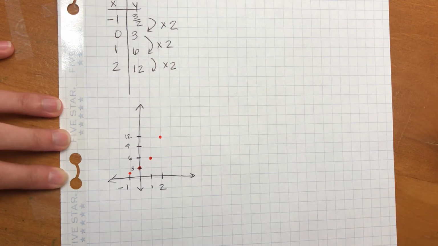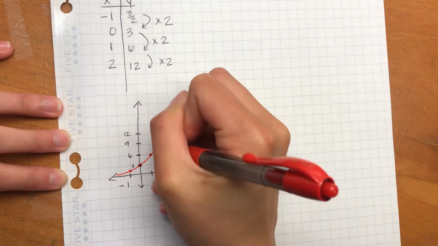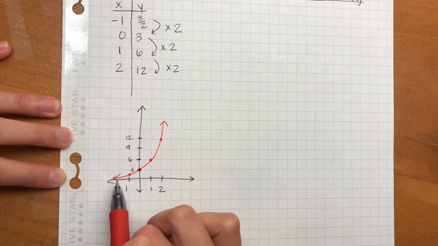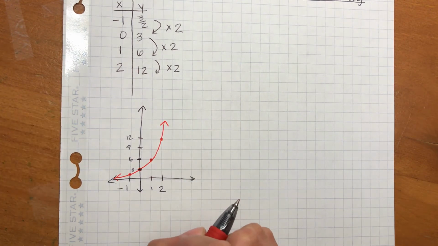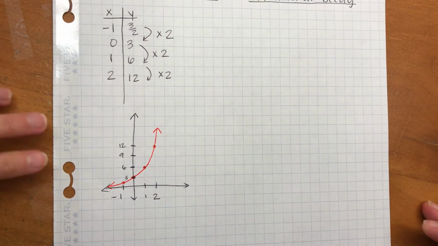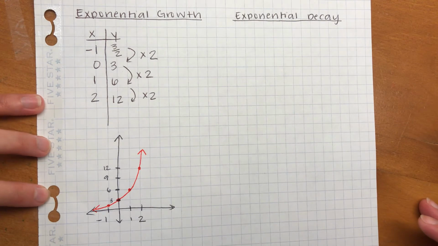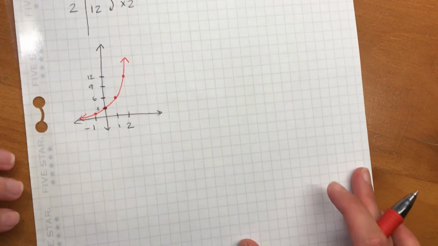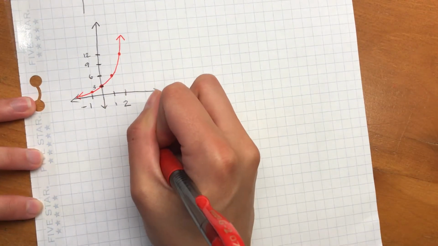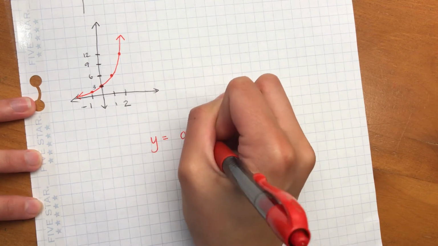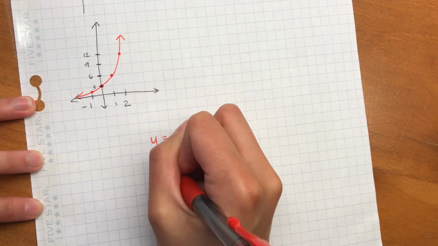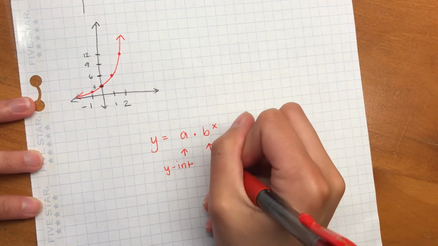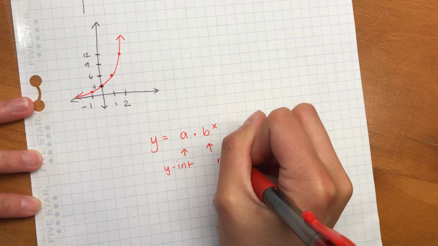And we see that classic curve, right, of our exponential growth. You can tell as we move from left to right, we are growing, growing, growing, up, up, up. We've got that end behavior going to positive infinity as x goes to infinity, right? And what we can do is, using our formula from yesterday, or the last lesson, we know that our exponential formulas are always in the form a times b to the x, where a is the y-intercept, right? And b is our exponent base, or we're going to call that the ratio today.